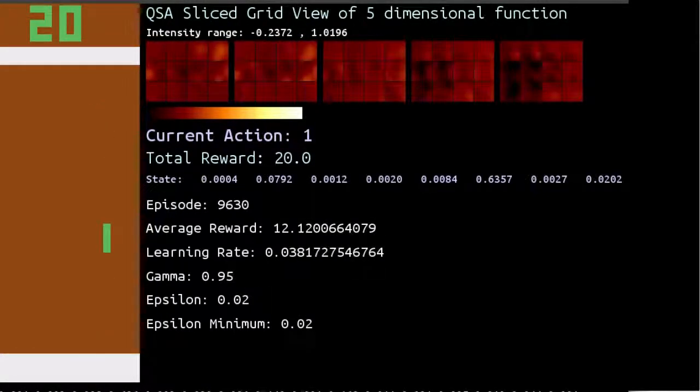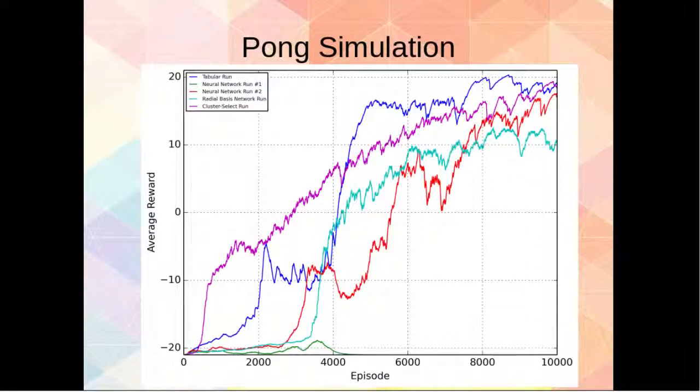And I'm going to go back to my plot of these here. So you can see the radial basis run, that's the green line. It only goes up to about 10 or 11, so it doesn't work extremely great. But it's the only one that did anything at all. Most of them just flatline. They didn't learn anything. So I've had poor luck with this. And I think if you look at those circular centroid shapes, it has something to do with their shape. It's just difficult in this problem case for it to learn. And I know, like I said, other papers have done well with this.